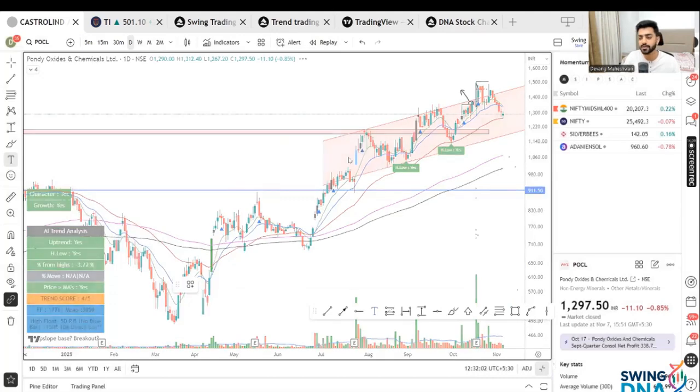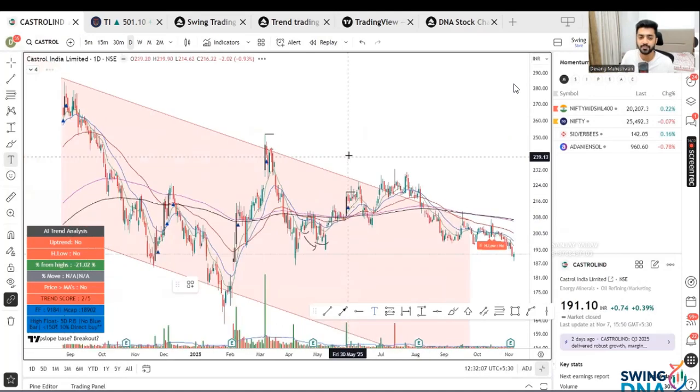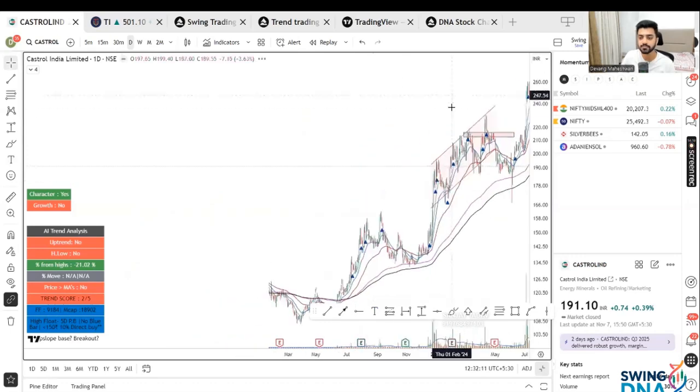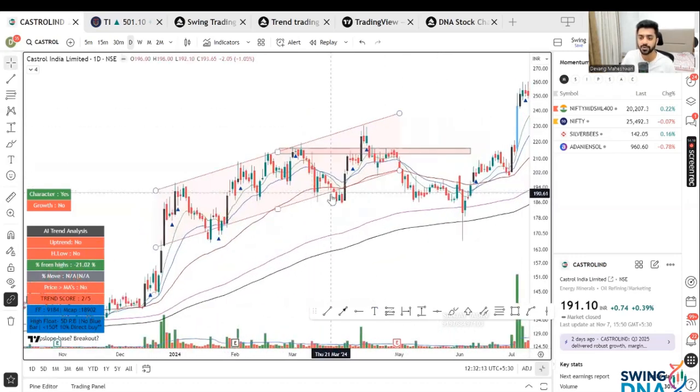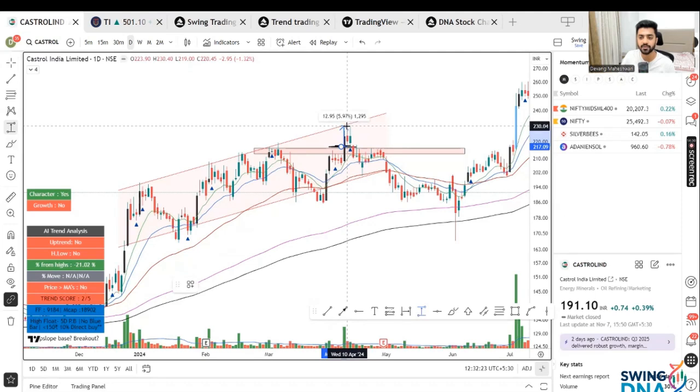Similarly, Castrol. And trust me, out of 10 names, 3-4 will definitely move in such kinds of channels. Now look at this. Again, this is comparatively smaller, not 1-2 years, 4-5 months. Sloppy base. Now you buying here is an issue. This is very near, 5-6% kind of. So let it break then. Why rush?